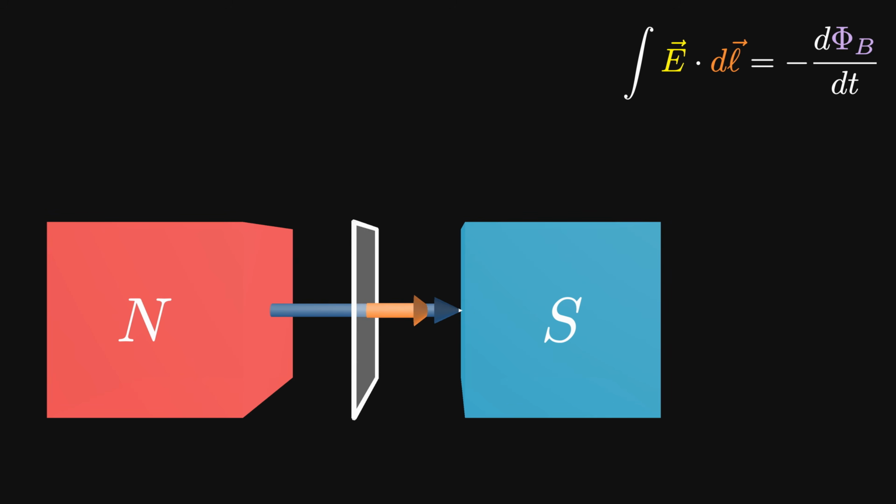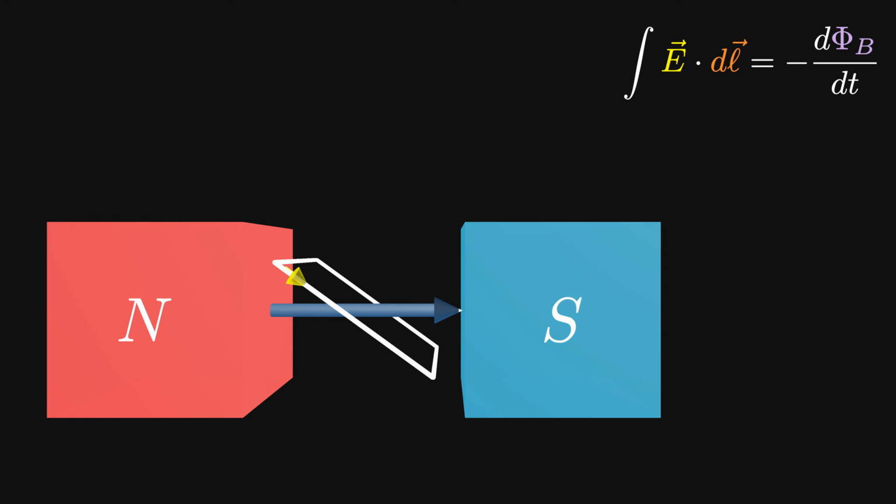Now here's the key idea. If the magnetic flux through that surface is changing, Faraday's law tells us that an electric field must exist in space, and it must circulate around the boundary of that surface. In other words, the changing magnetic flux produces a looping, non-conservative electric field. Here I've plotted the field vector for one electron throughout a full rotation, but we can do it for all the electrons too.